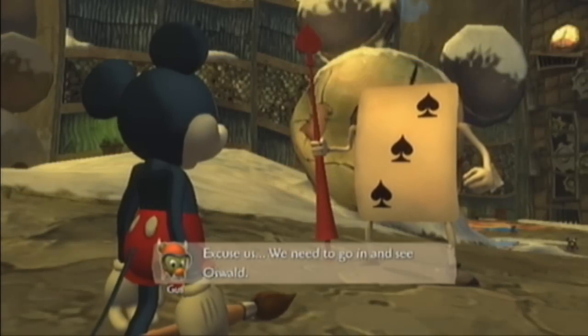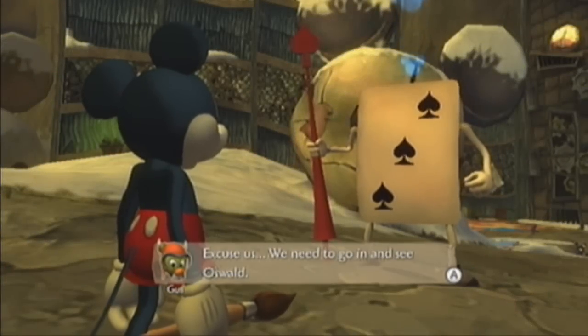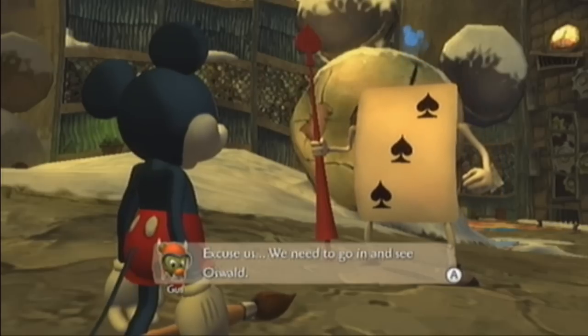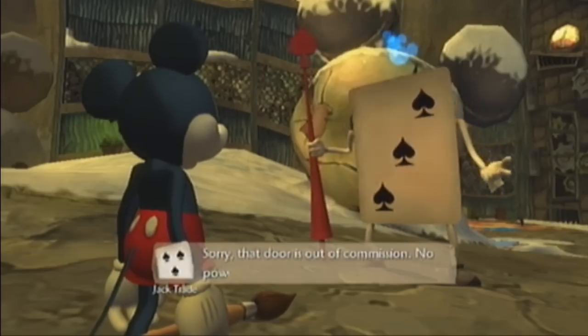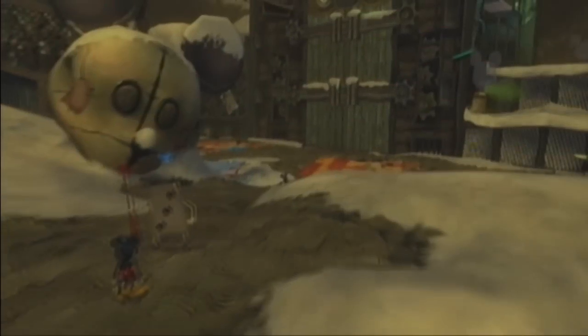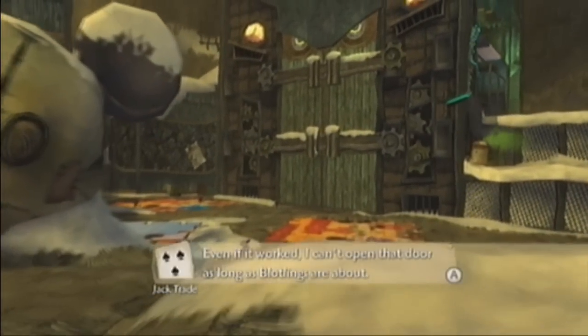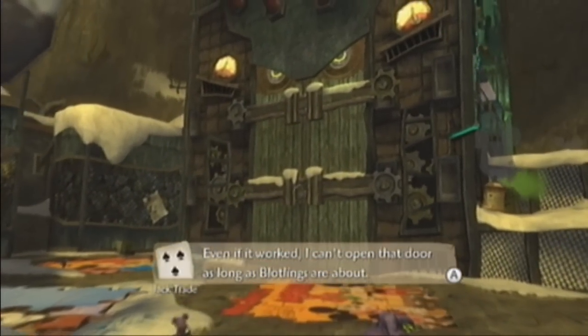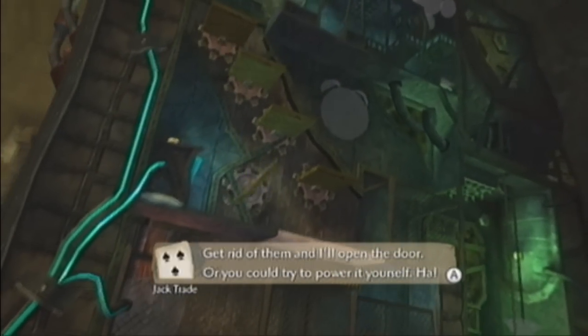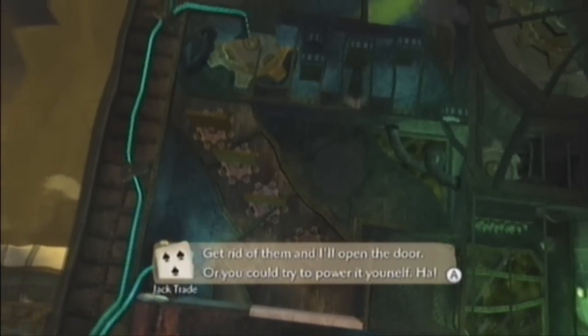Here. Oh no! We've still got one small last challenge before we get to Oswald. Excuse me, we need to go and see Oswald. Sorry, that door is out of commission. No power, you see. Oh dears. Even if it worked, I can't open that door as long as blotlings are about. Get rid of them and I'll open the door. Or, if you can, try to power it yourself, ha!